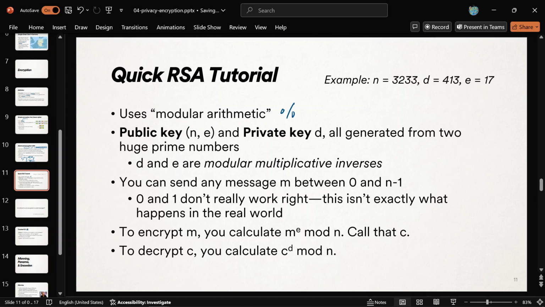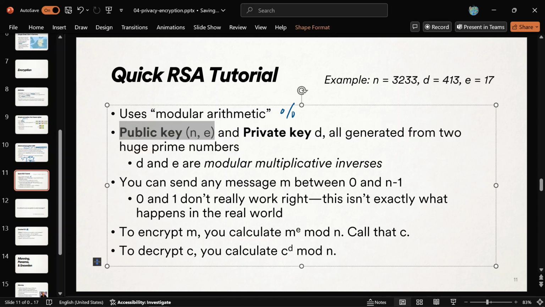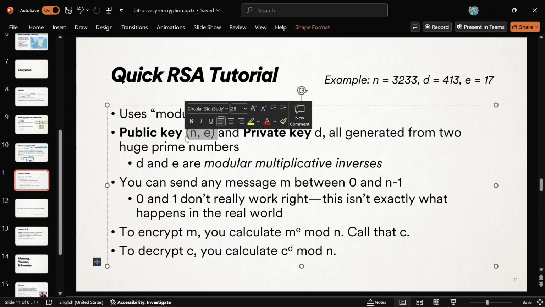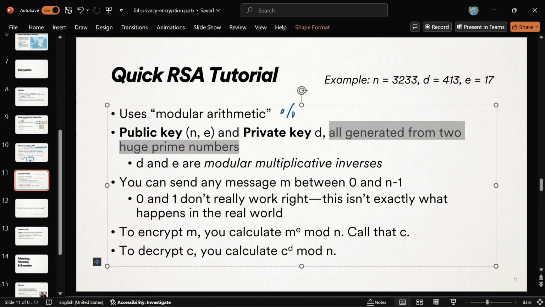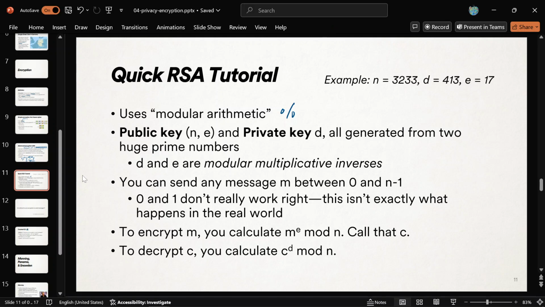So here's what a public key looks like, by the way, in RSA. It's two numbers together. It's a pair of numbers, N and E, we call them, because mathematicians came up with this, of course. They just gave them single letter names. Your public key is two numbers, and your private key is a third number, all right? And all three of these numbers are generated from two giant prime numbers. That's how you confirm security, right? Just make some giant prime numbers, and it's very hard to factor things once you multiply them together, all right?